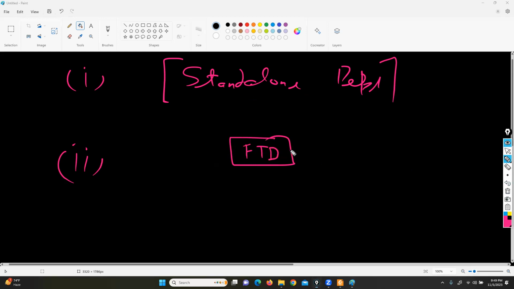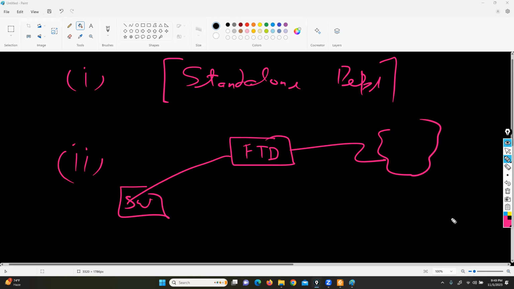You can connect this appliance with the WAN side network and the LAN side network. Here we have a dedicated management port, MGMT, like Palo Alto and FORTINET, so we can connect our management PC. We can manage the complete FTD appliance from this management PC, and this kind of deployment you can call standalone.